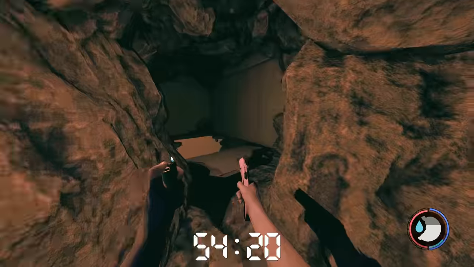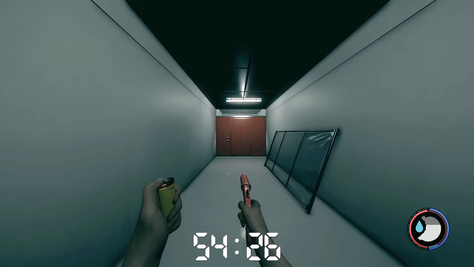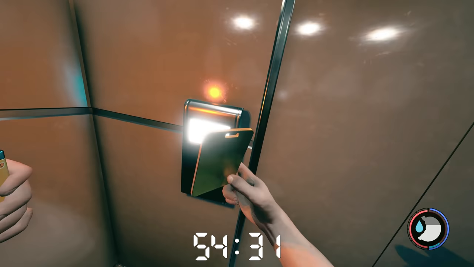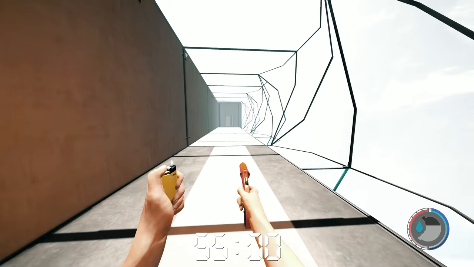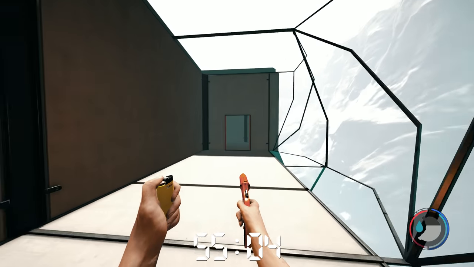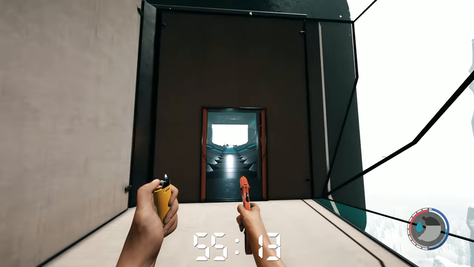Run through here. Drop down here. Come up to this elevator. Press the button. Then we go up again. Once that's open, it takes a while. Don't know why, because it loads pretty much instantly. I suppose it's just to add realism. Just keep going. There's no items.